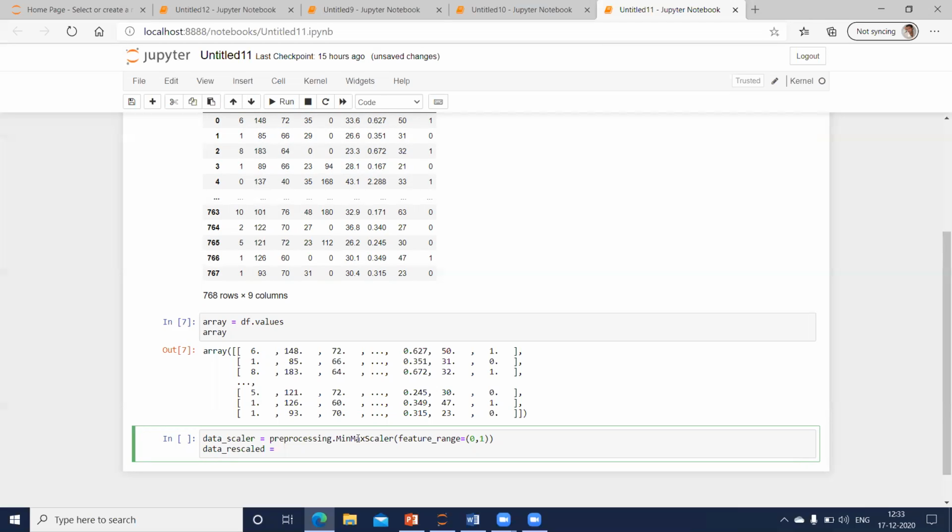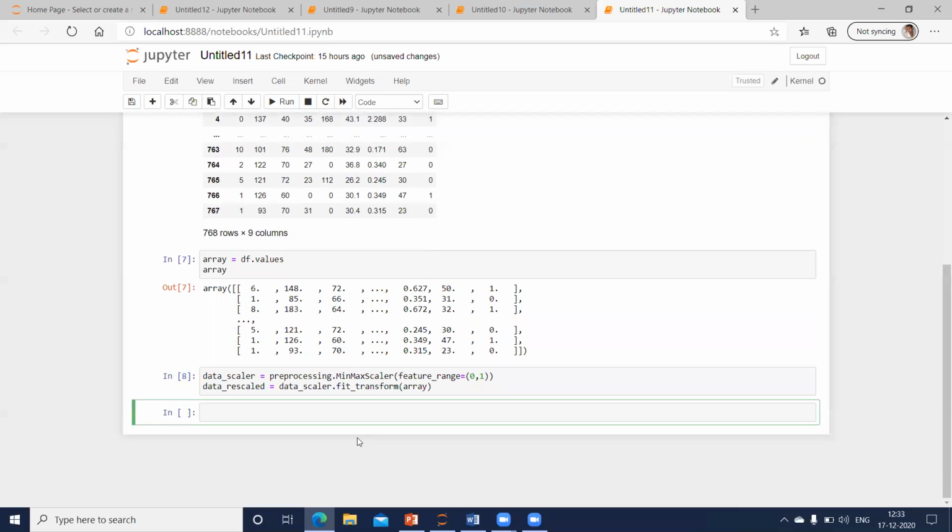So I'll use data scaler dot fit underscore transform, with the array in brackets. Okay, let us run this one.